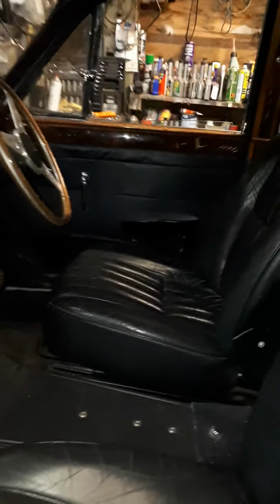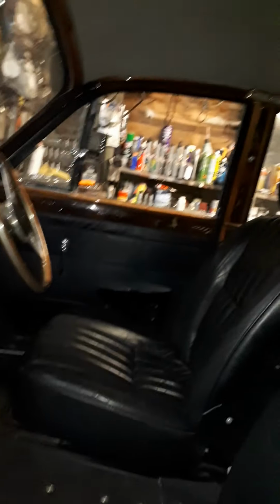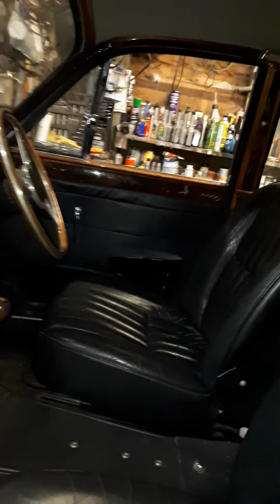Yeah, there she is. An old thing of gargantuan proportions. She came in today. I wanted to get the interior lights working, and so far, I've succeeded. I can't find a cover for the one over there, but I will. I've got a few other little things to sort out, but other than that, it should be great. Oh, sorry, it's walking the light as well. But anyway, so there you go.